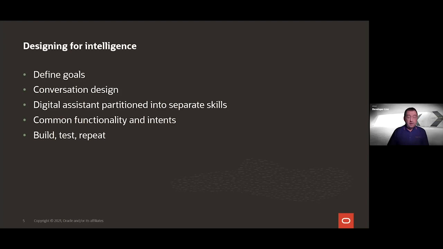Conversational design, I'll show you a little bit about how we started designing the personality of RT. And then I'm going to show you how we partitioned. RT is actually behind the scenes made up of many different skills, or what we call chatbots, that are automatically routed depending on the question you ask. We looked at and identified common functionality. As I mentioned, one of the things we want to achieve is that we don't want RT to say, sorry, I don't understand. So we wanted to have strategies that ensure that if RT doesn't deal with something as an intent, that's when, for example, we did the search.